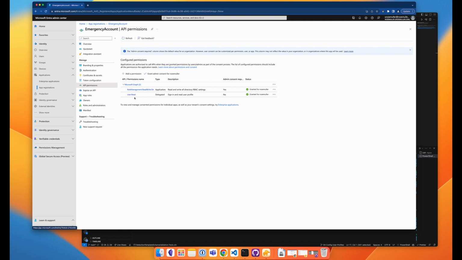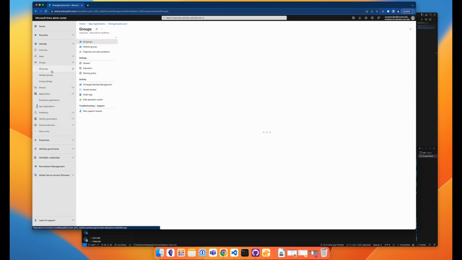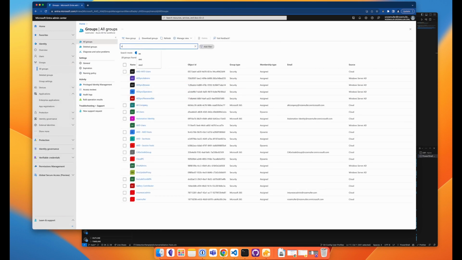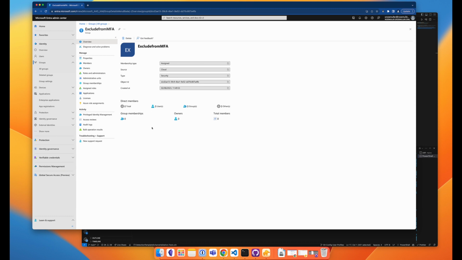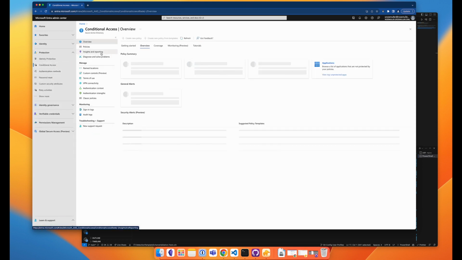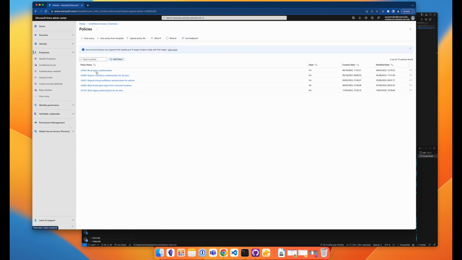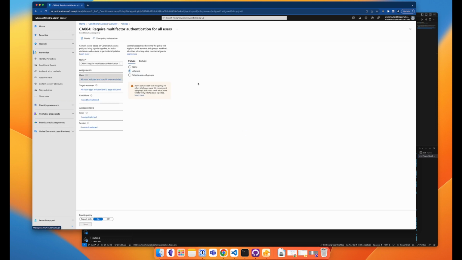only available for global admins and PIM administrators, but because we have created a group with also the service principal as an owner of the group, he's also able to assign users to the group. And in the last step, we have assigned that group to the conditional access policy that enforces MFA. By adding users to this group, users are free to not use MFA.